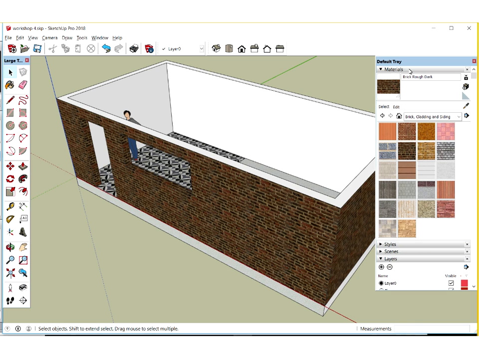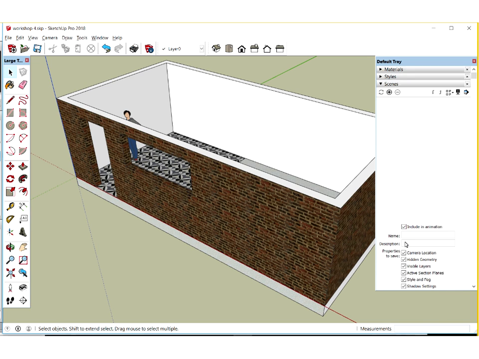So just to organise my trays here so I can see what I want. The scenes window is often really tall, so you need to give it plenty of space. You might not see those settings down in the bottom half of that unless you expand the box quite a bit. So whenever you've got a view on your screen that you like, you save that as a scene. So a couple of things we're going to do here.